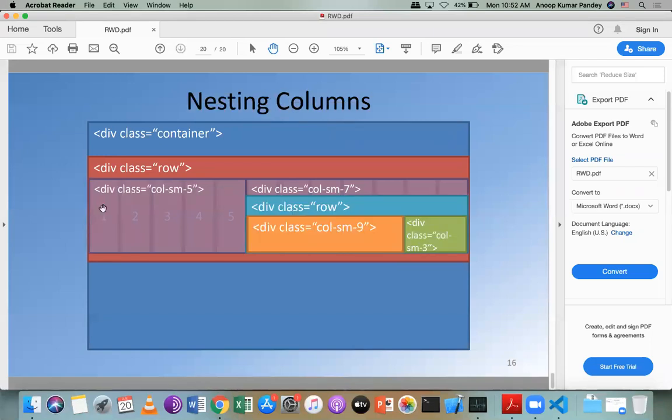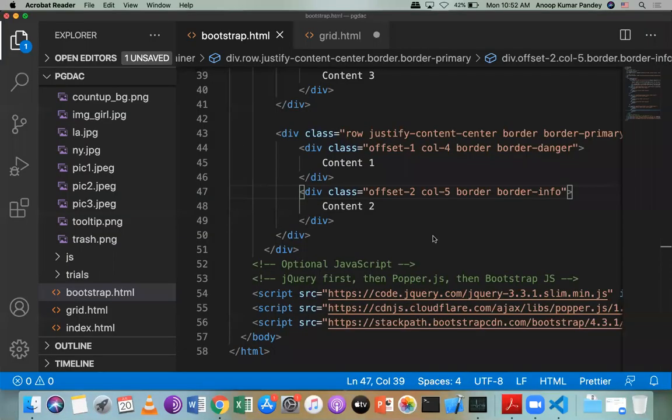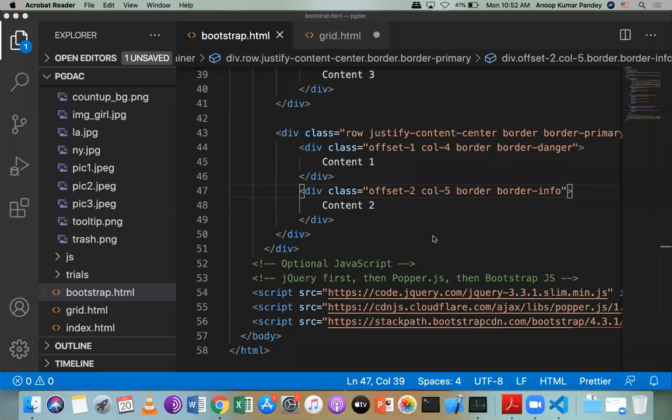Nested column, we already talked about that. I can add more columns and rows inside a column. So this is done. Now what do we understand in the grid? That we can add rows. Each row can have content, and content can take from 1 to 12 columns. So for one content, I can take only 4 columns, or 5 columns, or 6 columns, depending on the layout that I want to keep.